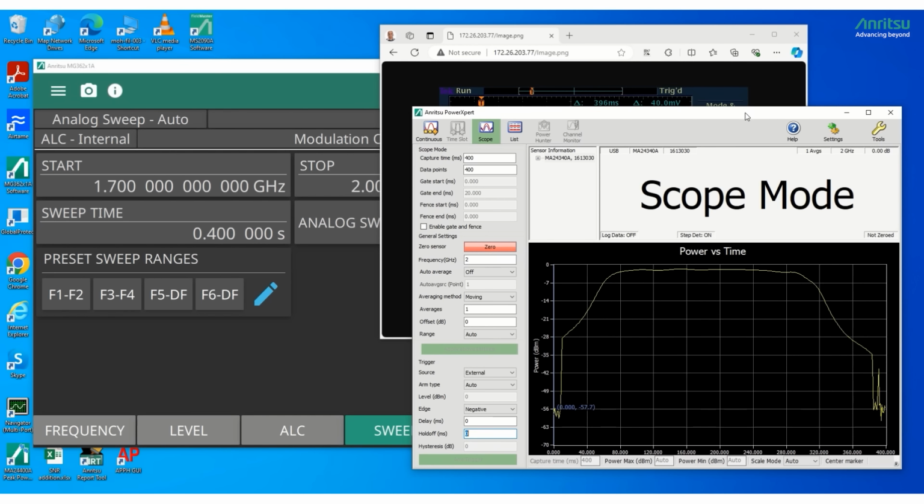And here you see basically the amplitude response of the bandpass filter. This is the passband, and then the two band edges. This is on the lower side, and this is on the higher side, until you hit a level of minus 50 dBm.